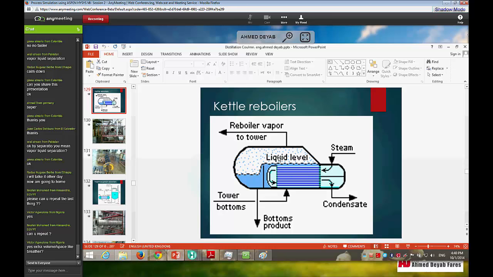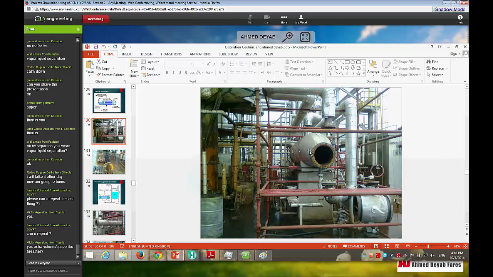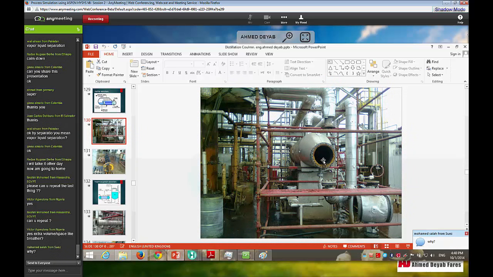Now this is the idea of the kettle reboiler. You see this picture. This is a kettle reboiler in industry. The tube bundle goes, okay, and it will heat the fluid in the shell.